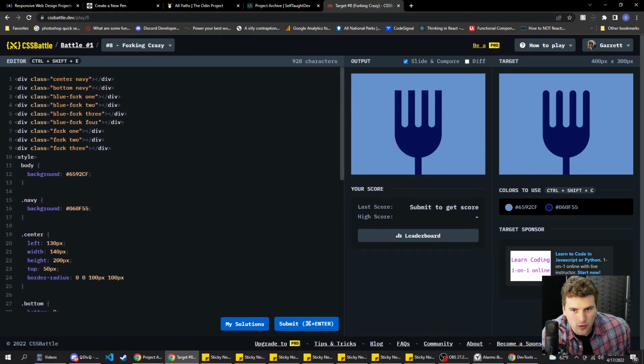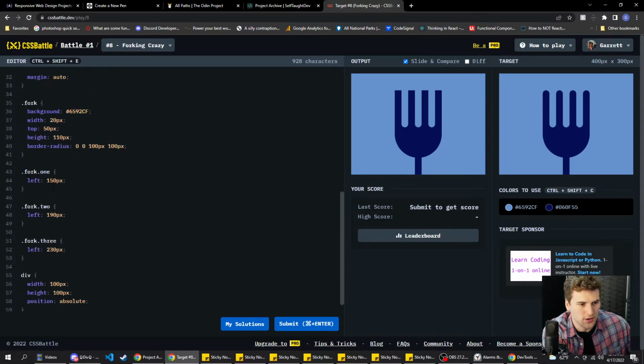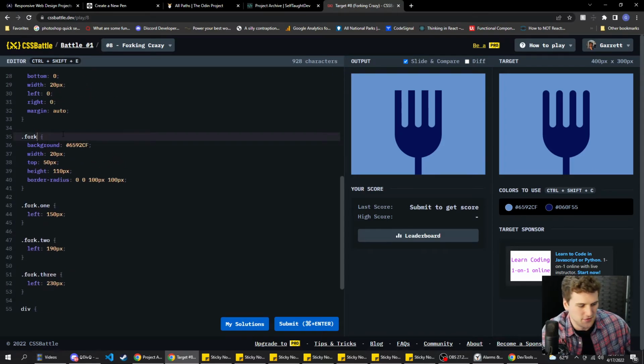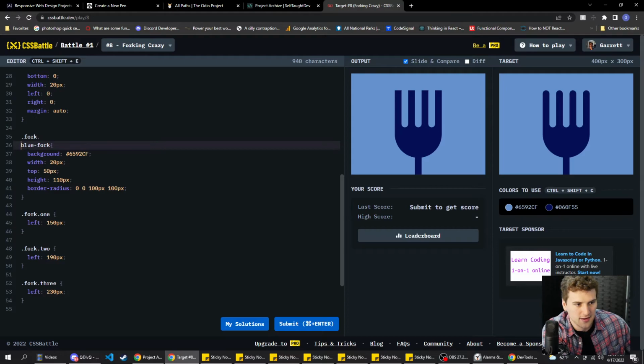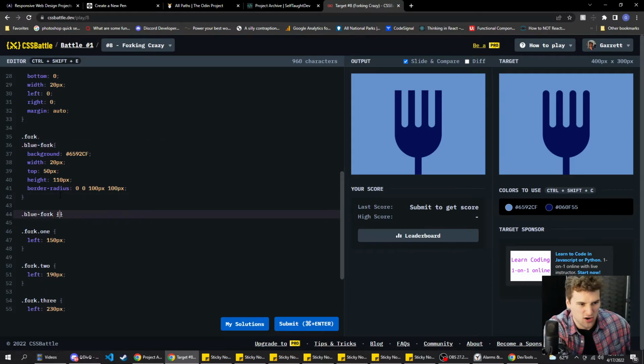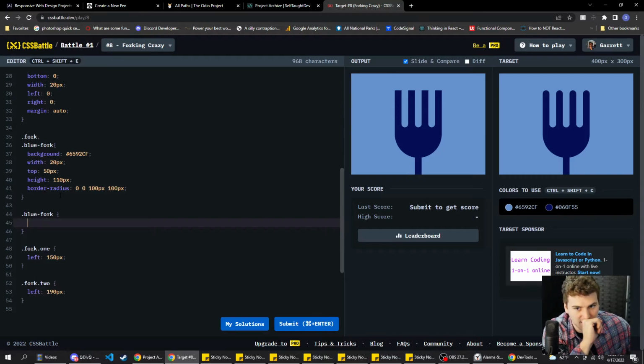So what do we call these? We call these blue fork. So we're gonna grab these, and this is gonna have most of the same stuff that fork has, so we might just apply these to it as well, and then override that stuff down here. Yeah, because the width, height, and everything on that's the same. I don't know if this is a good practice to do in production code, but whatever.